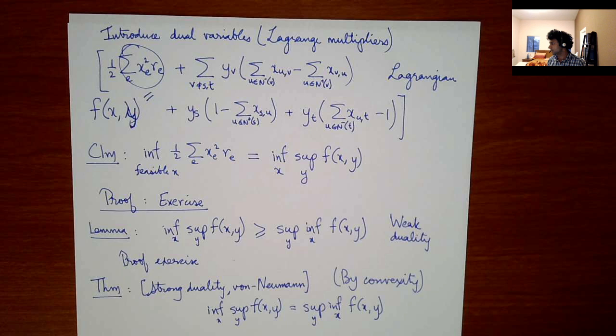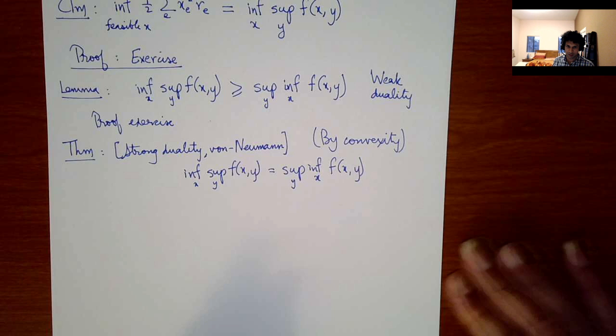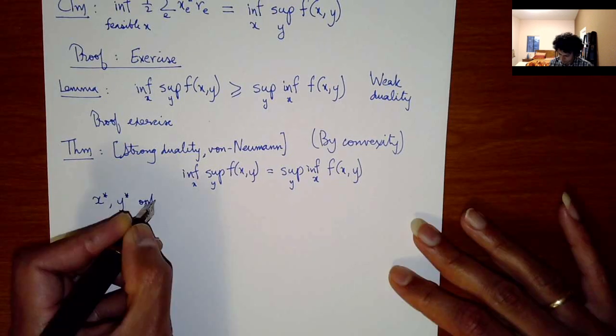Okay, so far so good. Okay, so now what do we have? We have this supremum of the infimum, and we know that if you took x star, y star optimum, then there's sort of this min-max pair, right? So let's choose an x star, y star optimum and try to understand what relationships we can get between them.